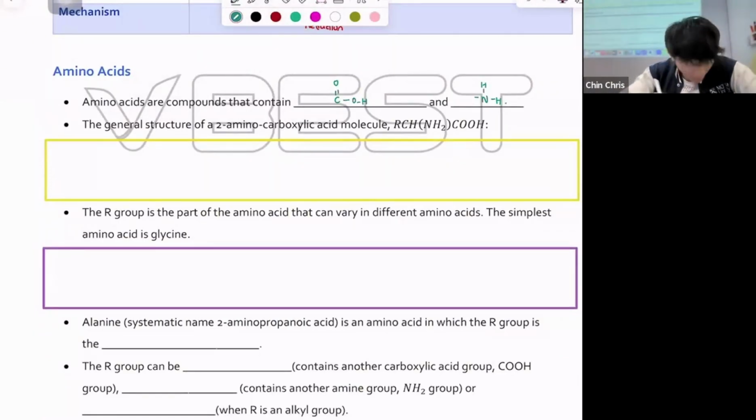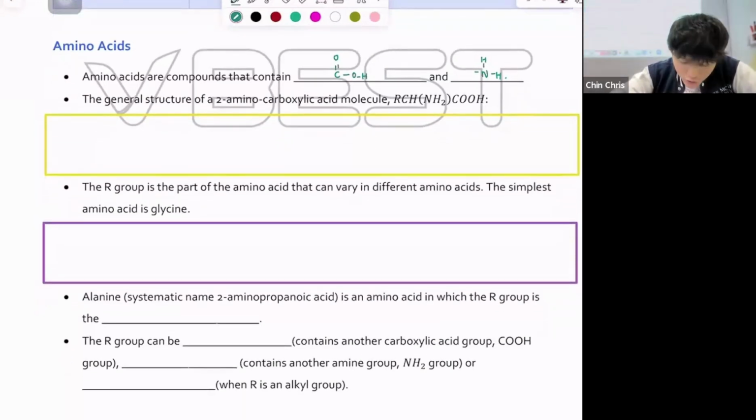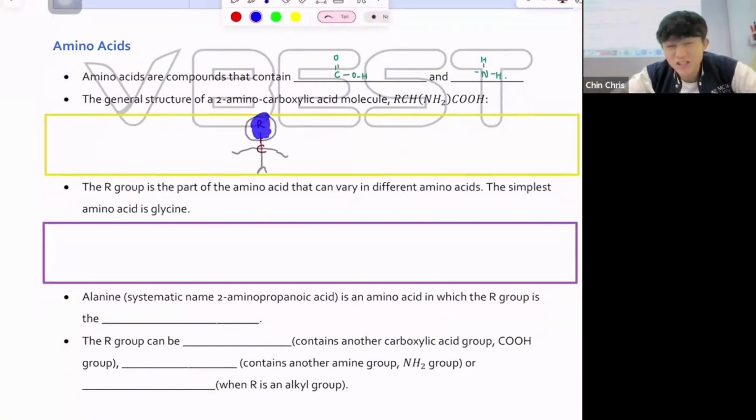Okay, so the general formula for an amino acid, right, guys? You can always imagine an amino acid as a human. What differentiates between you and me is just the face. The same thing for amino acid, it's the face that is different. Carbon in the middle, the face is an R group. I do not know what type of R group you will have. You have different types of R group, which gives the name of your amino acid.